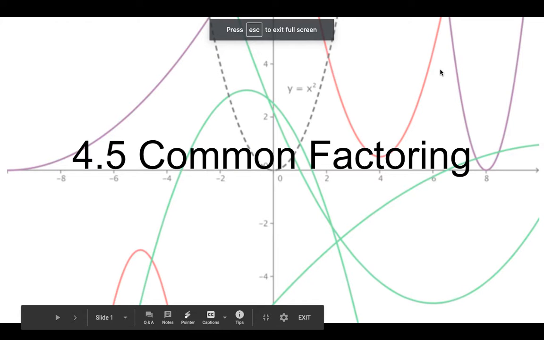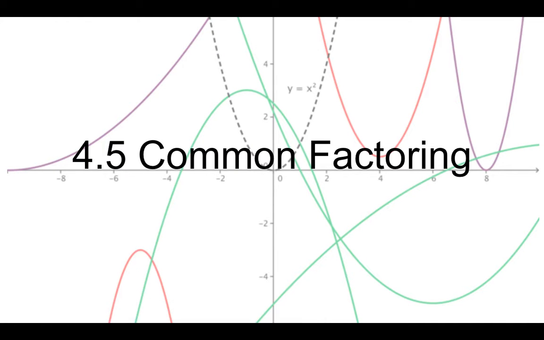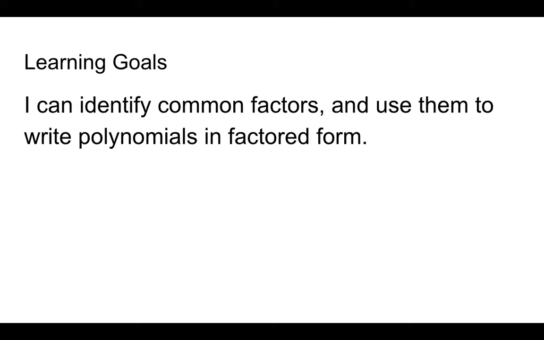We are continuing our lessons in the quadratics unit. Today we are going to do something called common factoring. Last lesson we were doing some expanding. Factoring is the opposite of expanding. So the goal for this lesson is to identify common factors and use them to write polynomials in factored form.